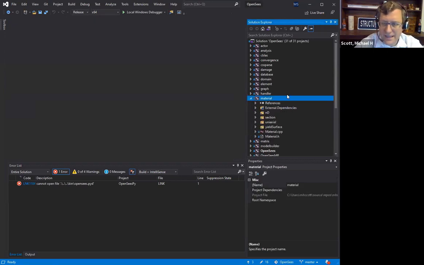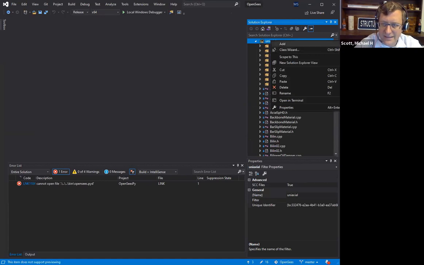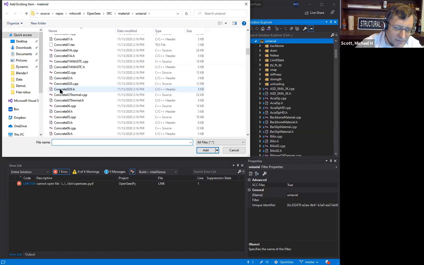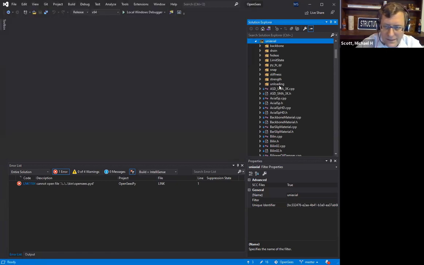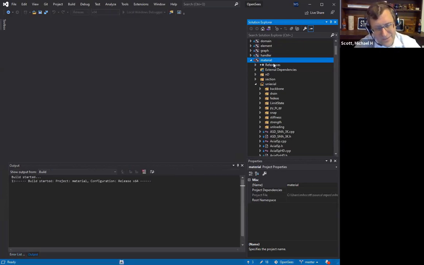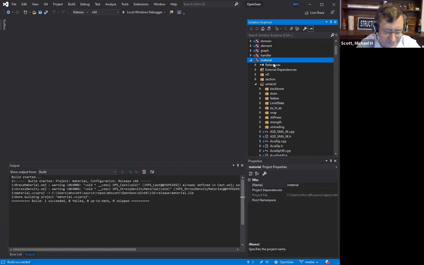But if you go to the material projects, uniaxial, you just add an existing item, and you find the files that I just added. And then let's try to compile that project. It should compile those 2 new files. Yeah, that succeeded.